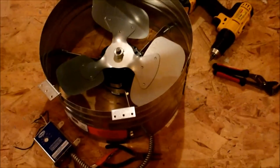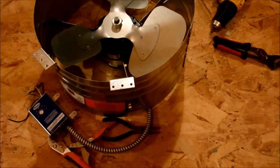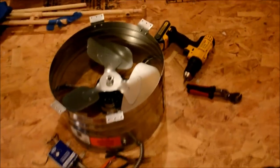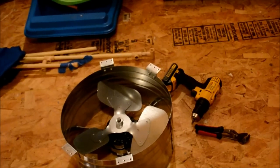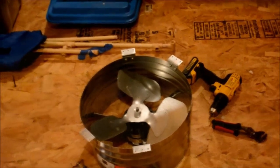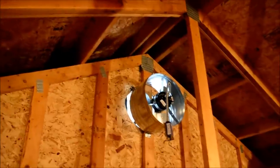All right, here's the easiest way I thought of to do this. I just attached those four metal brackets, 1, 2, 3 and 4, while this is on the ground, and I'll use just a couple of 2-inch screws to put it in. Sorry, it's hot up here. To tack it in top and bottom, then I'm going to brace it on the sides. All right, there it is, tacked in place top and bottom.